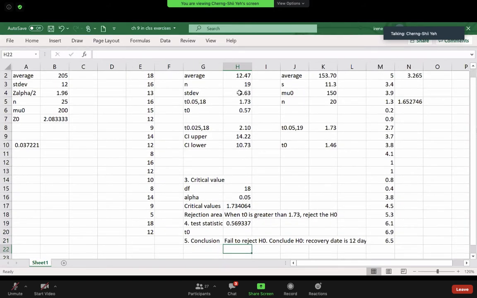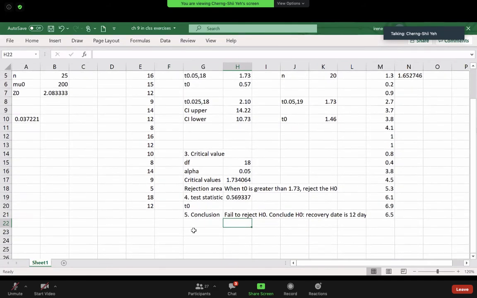All right, so I do want to show you the Excel part, but Excel are just blank. So you need to have a very clear mind about where are the steps, what do I need in this step, and don't confuse test statistic with critical value. Okay. Next, let's derive the confidence interval.